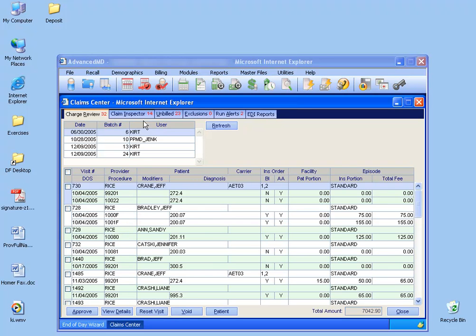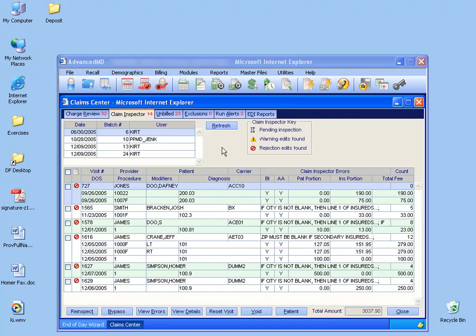And you can see that up on the top is the second tab, the claim inspector. Now the reason why I say you want to come here first before you approve your charges, I hope is obvious. If you have 32 charges like you see here, and of the 32 there's 14 that have errors on them, if you approve those charges, they're going to more than likely be denied either in a day from McKesson on the exclusion report or in 2 to 4 weeks when you get the EOB back saying not enough information, when you could have come here first before you approved the charge and looked at the error.